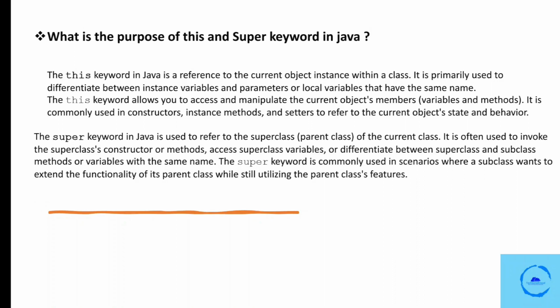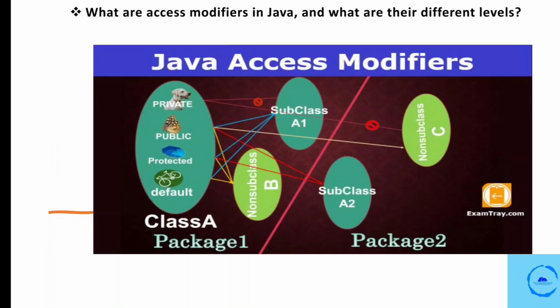What are the access modifiers in Java and what are their different levels? Guys, this is a very important question. Whenever you are going to write any kind of code in Java, you are definitely going to use it. The access modifiers are keywords used to specify the visibility or accessibility of classes, methods, and fields in a program. They control the level of access that other classes have to members of a class. There are 4 main access modifiers in Java, each providing a different level of visibility. So first we will talk about public. Members like classes, methods, or fields with the public access modifier are accessible from any other class.